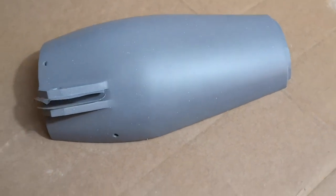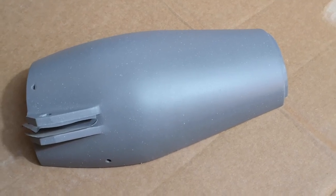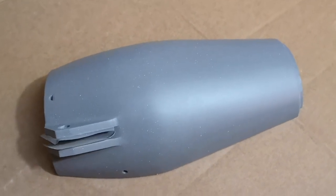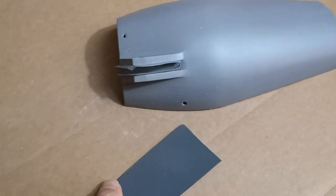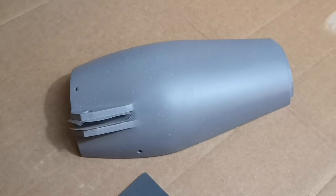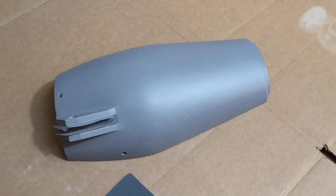So it's starting to look good now. This is the third coat of primer. After the second coat of primer, I sanded it very lightly with P400 grit sandpaper, and I'm now going to give this third coat a very light rubbing down with the P1500 grit, which is quite smooth sandpaper. I'll give that a sand down, and then we'll get hopefully one last coat of primer on it before we switch to the top coat.